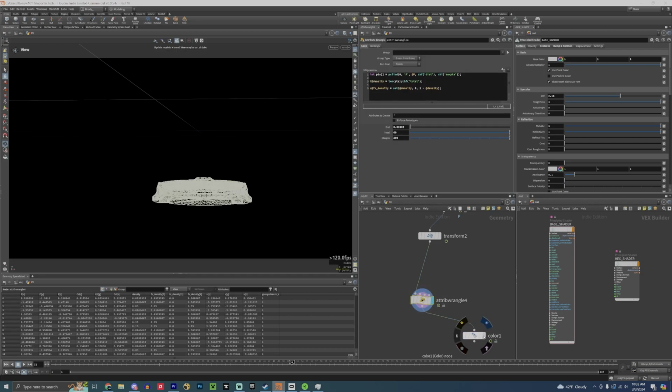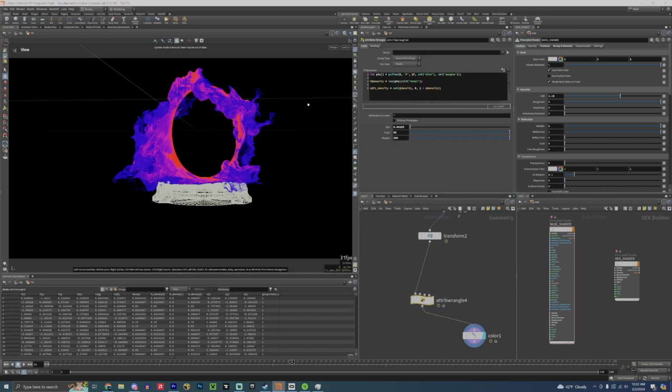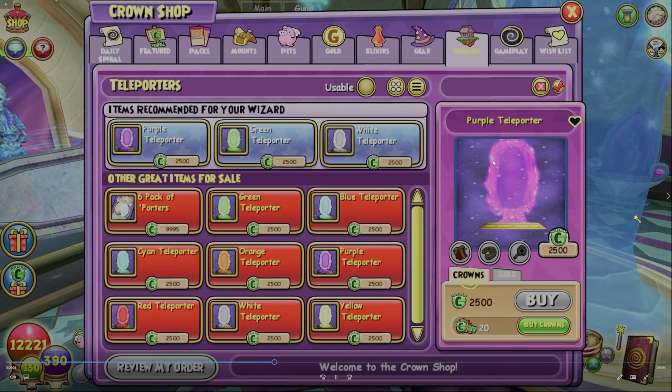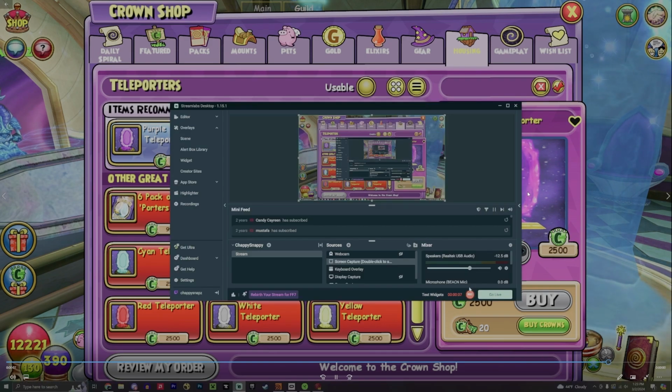I also changed the value of the distance here for our density. Next thing I want to do is that if you look at our reference, you can see not a lot of it is going inwards towards the portal, right?